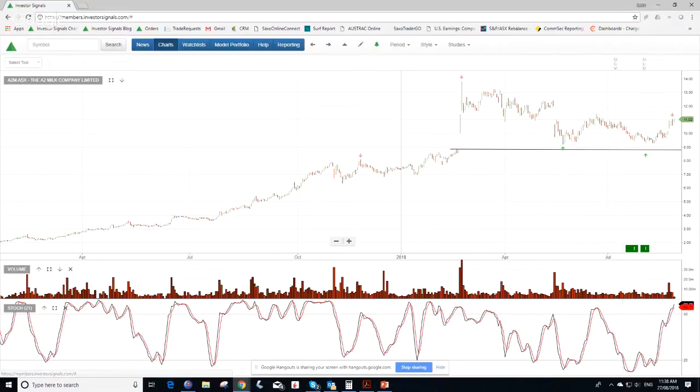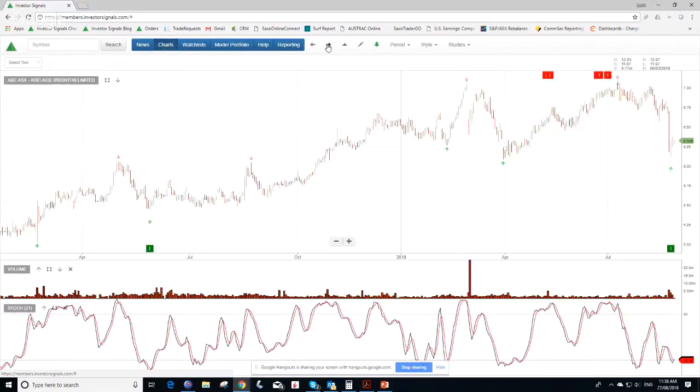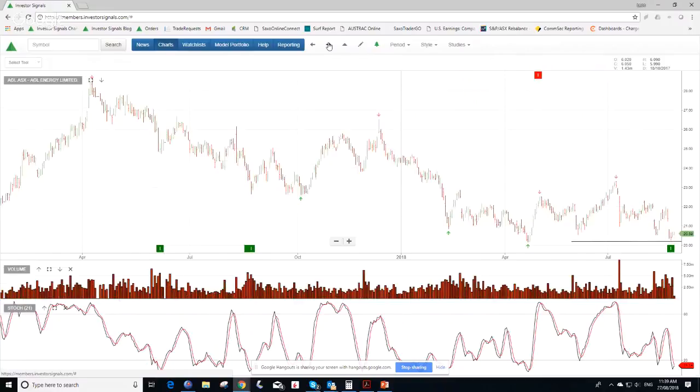A2 Milk's expensive. I was looking for it to come back down to sort of this 870 level, never sort of touch that, but it does appear to be building a pretty bullish structure there. Adelaide Brighton's been added into the model, into the ASX 100 model following the signal last week. Now, this is not a stock that I follow too closely, so I think for commentary we shuffle the support in there at around 612. Think about a stop loss below that, but certainly a name that start to run the numbers on a little bit closer now that it's been added to the model.